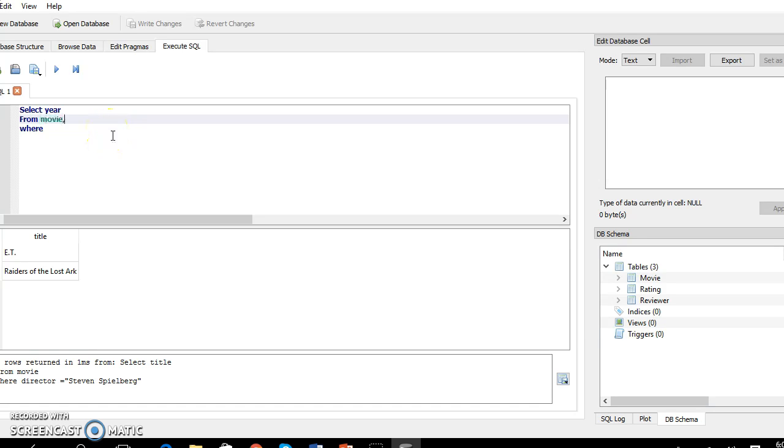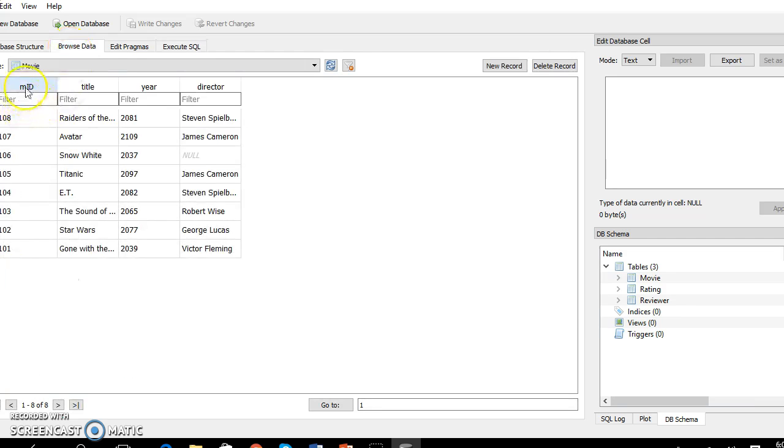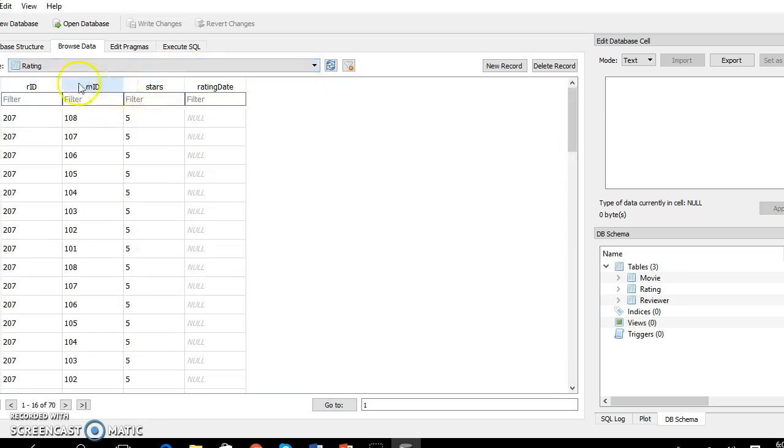For the movie, and in order to get rating, the rating is in the rating table, so we have to get rating too. The rating table is already reserved, so it's already there, and you just click on it when it comes out. Because we want to find the thing they have in common, right? This one has a movie ID and rating has a movie ID too. So we're gonna use the ID to execute.